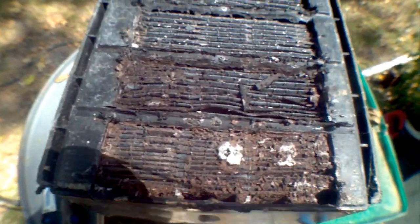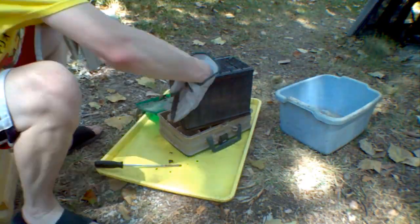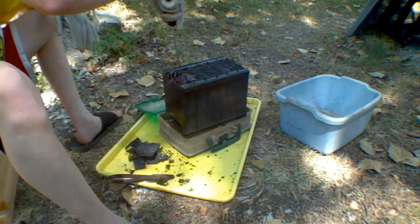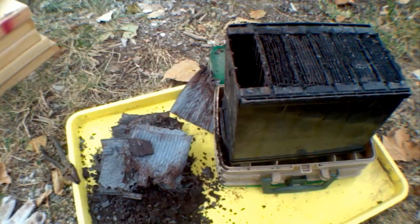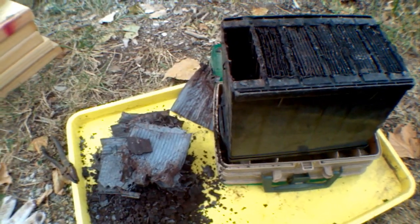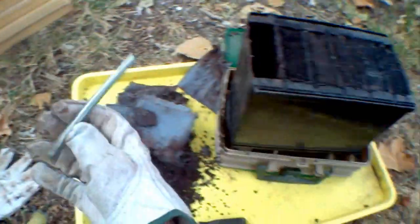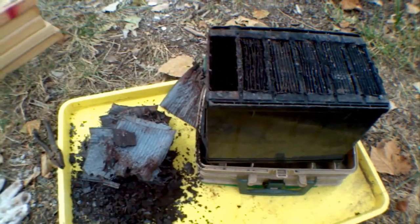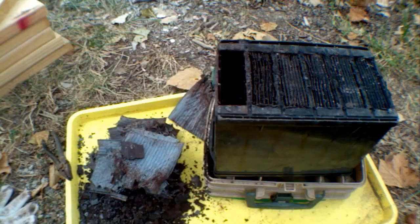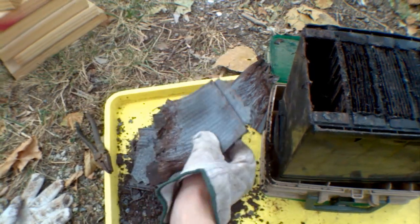Now I have to figure out how to get these plates out without making a huge mess. After fiddling around with it, I figured out a way — I turned it upside down and banged on it, putting something into the acid fill holes and banging on the plates and plate connectors. That broke them loose and I was able to pull the packs of plates out, thankfully not too damaged.